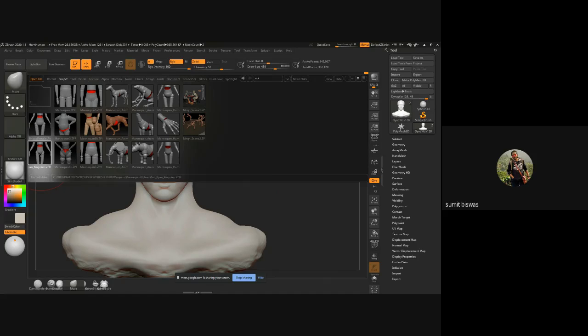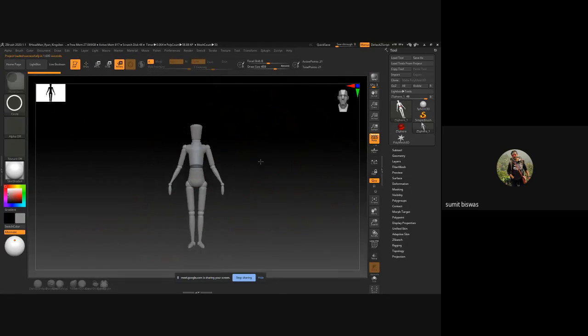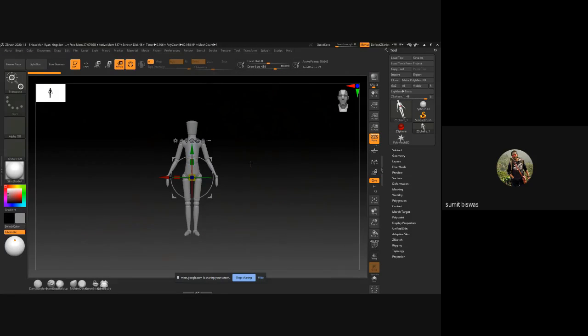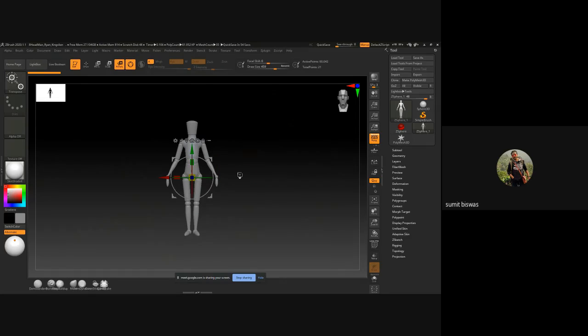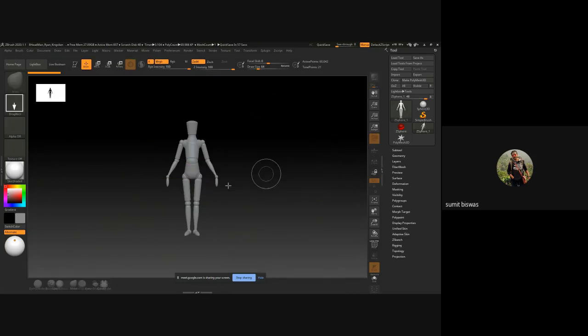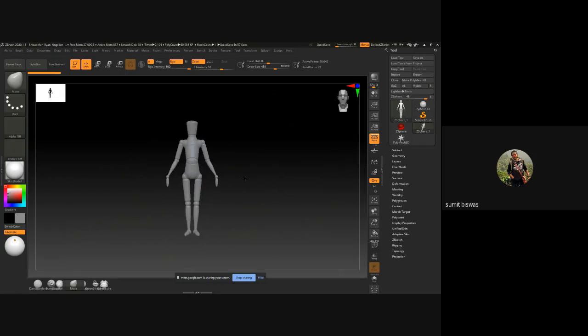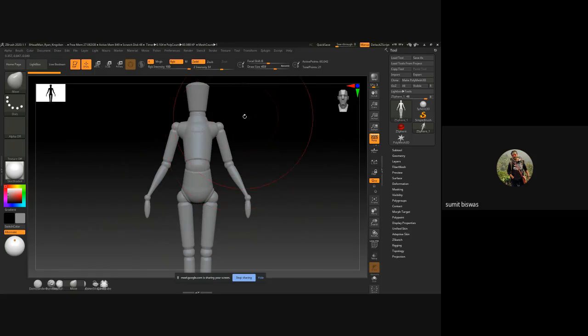It's a man. Suppose I double click and switch it on. You can see it's a base model. If I press A, it's already dynamic.